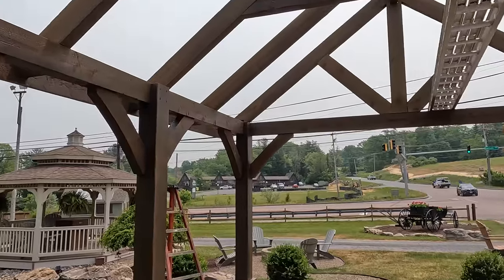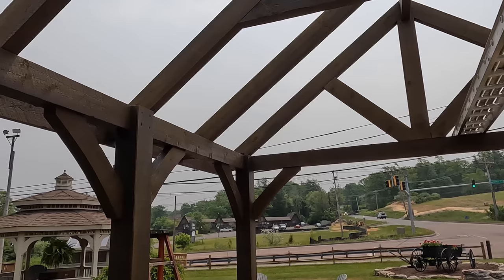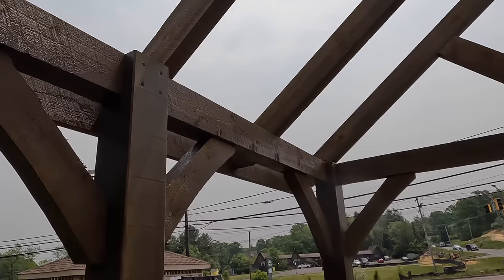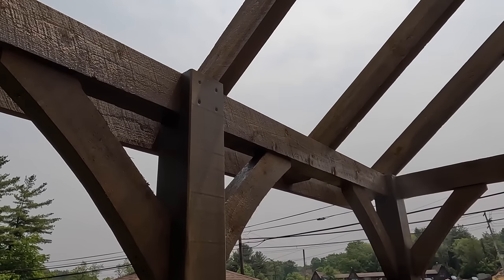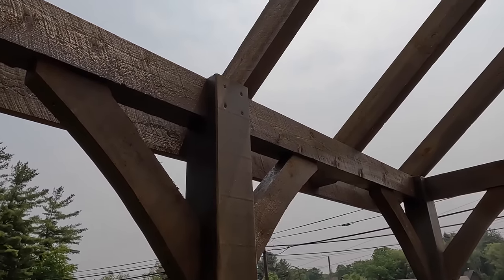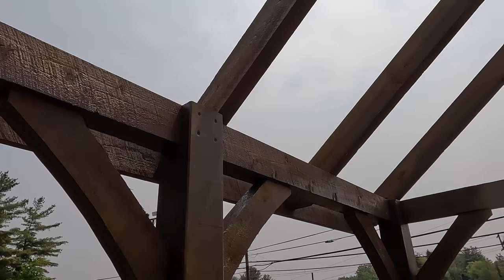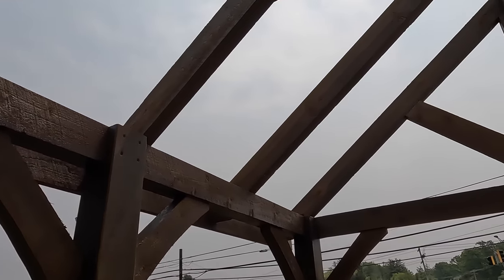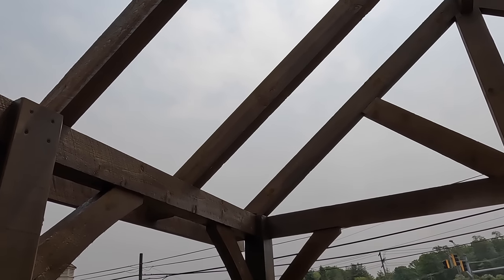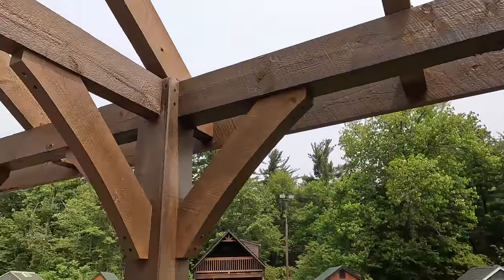I'm not an expert on this, but the air dried wood is stable at this point, which is why they can use regular hardware like big long screws to hold everything together. If you put that up green, it would shrink quite a bit, with a lot more cracking and checking. With air dried wood, they can wait however long it takes, a year, year and a half. And if you have pieces that went south on you, you don't use them. This is really nice. And boy, they got a ton of work done in like 5 hours so far.